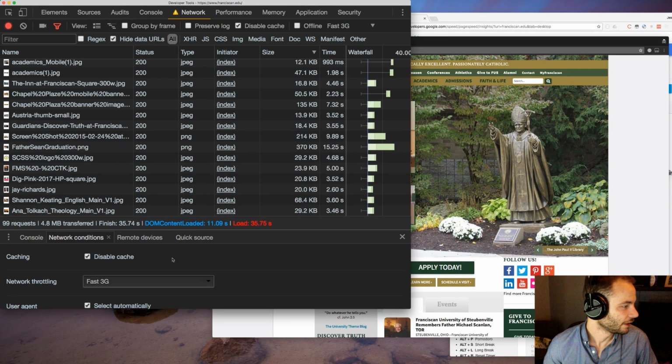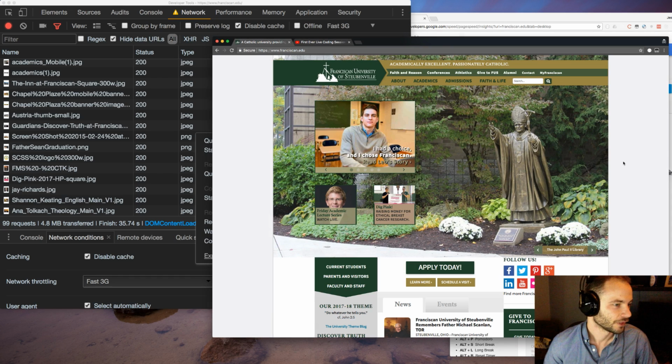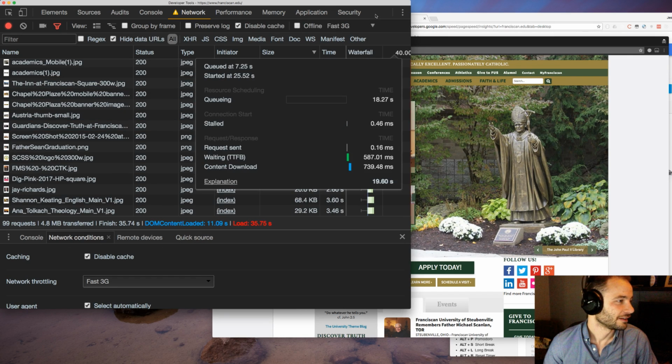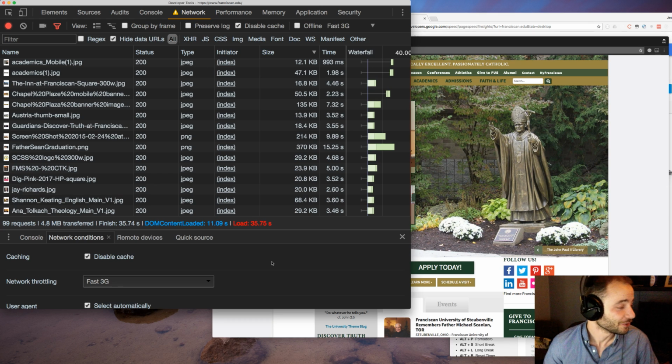Okay. Are we done now? Yeah. Alright, total load time 35.75 seconds. So almost 36 seconds total load time. Obviously the page was usable. You could see content a lot earlier than that. But you still had this little thing going up here, or whatever it does with Chrome, for 36 seconds. That's crazy. I don't know about you, but to me that's just really slow.